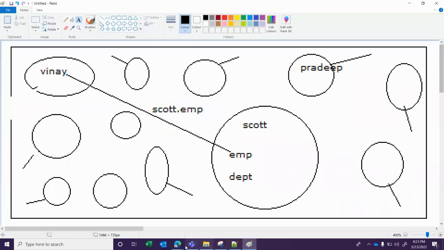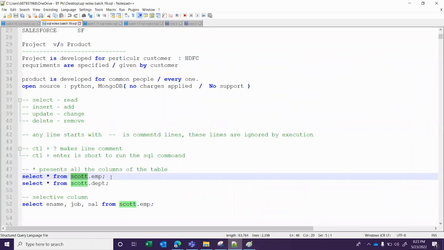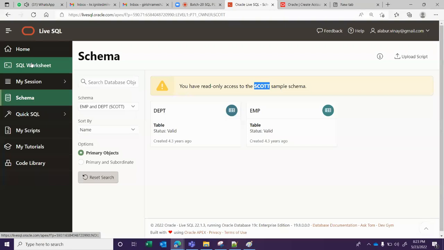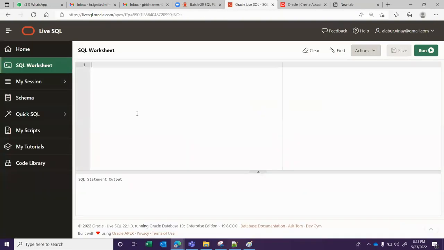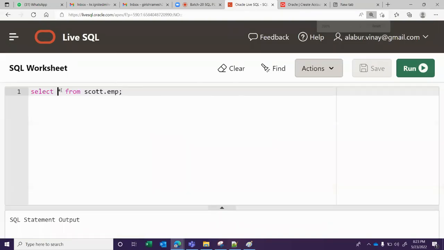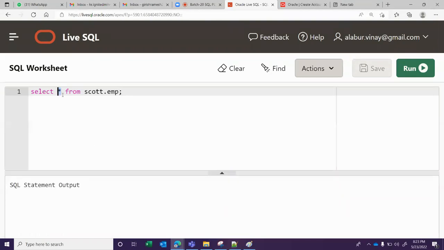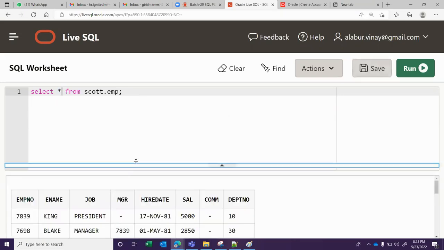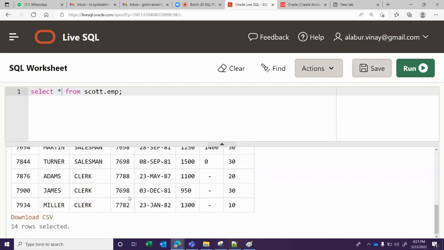Can you see here what command was written? Scott, read all the data from. Okay, I want to read all the data from. So what does the star represent here, guys? What does the star represent in this select statement? No, not all the data. It represents all the columns of your table. Star represents all the columns of your table. I'm saying just give all the data and all the columns of your table. It is giving all the data from your table.